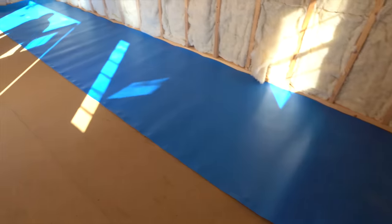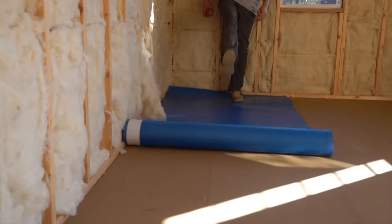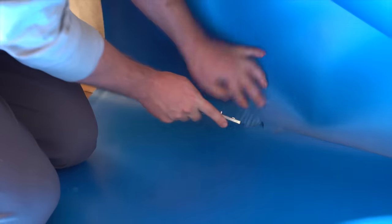Today, we are tackling flooring. We're gonna be using LVP, luxury vinyl plank, on the floor of the micro cabin. LVP is a composite engineered material, works really well for affordable, waterproof floors. We have young kids, they spill liquids all over the place on a frequent basis, so we like things that are affordable. So LVP checks a number of the boxes off for us.